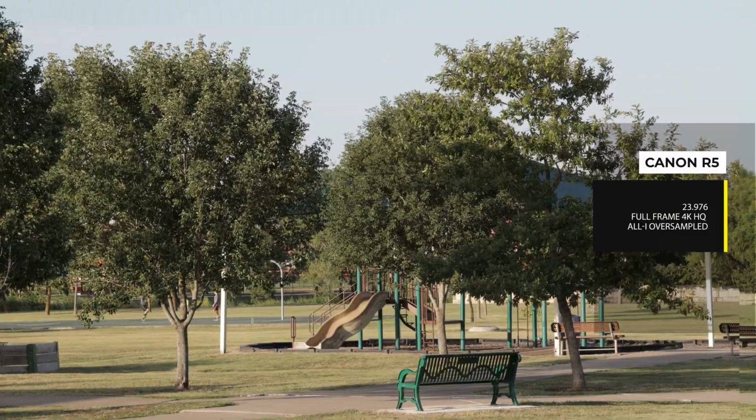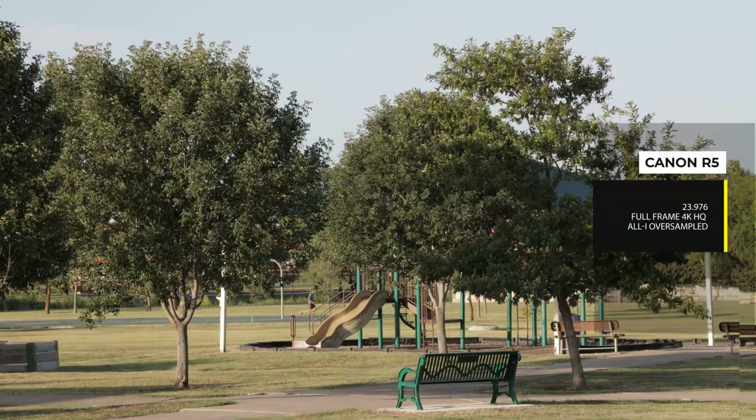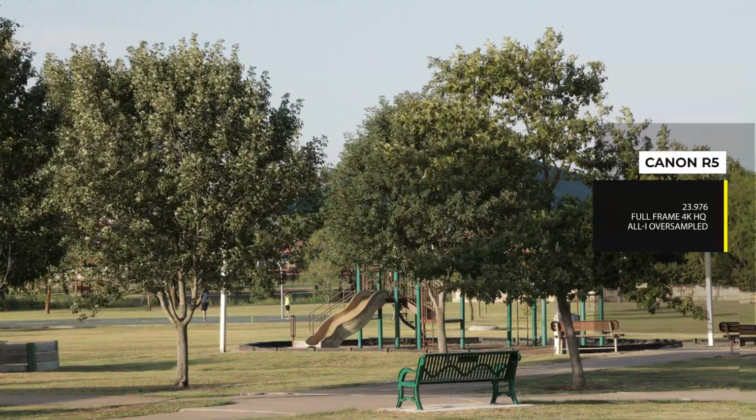This one is oversampled 4K, 1DX. Oversampled 4K, 1DX. And there's going to be a difference in picture.